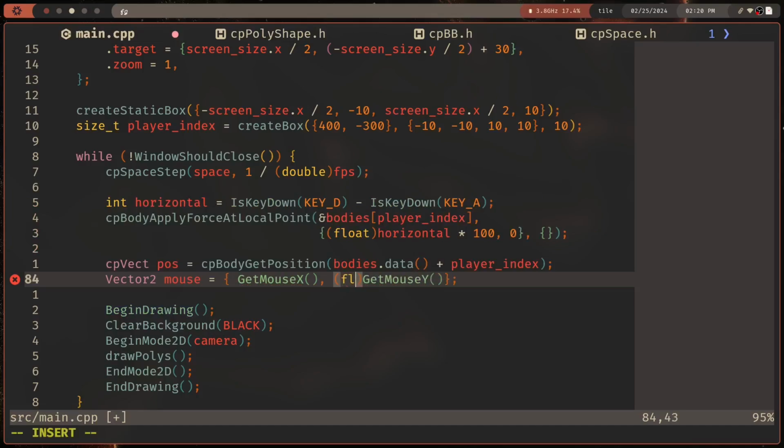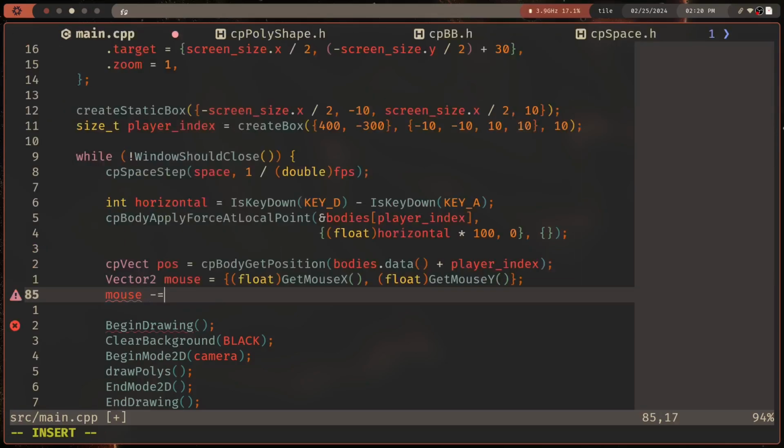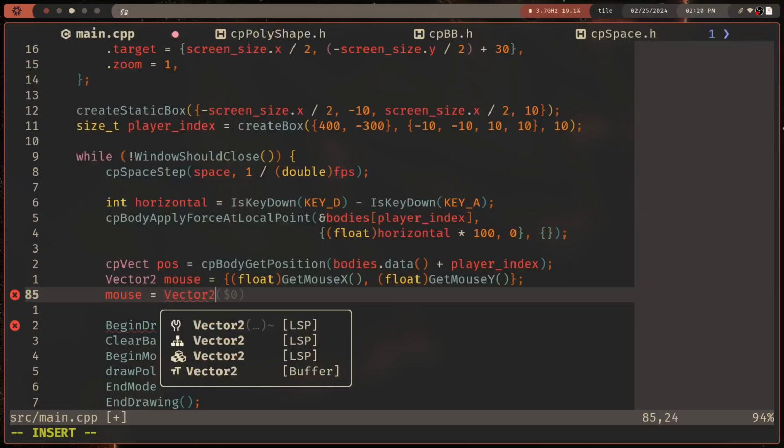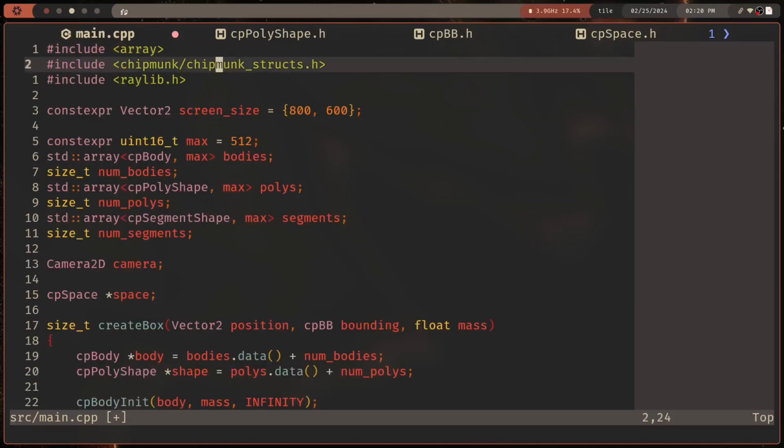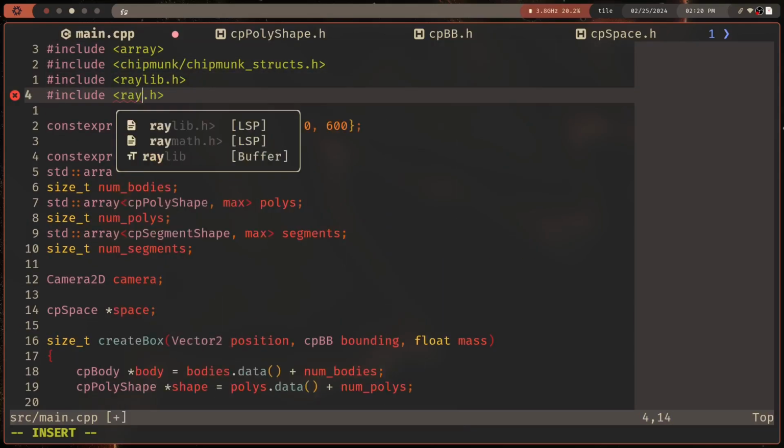Yeah, alright, whatever. Actually, maybe I do kind of want it to be integers. No, whatever, it's fine. Alright, so, oh, shoot. That's not... okay, mouse equals vector to vector... Ray math.